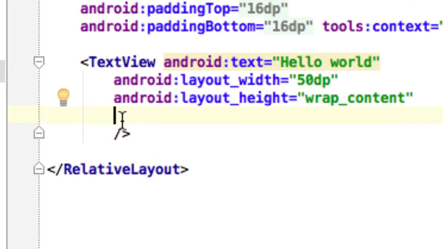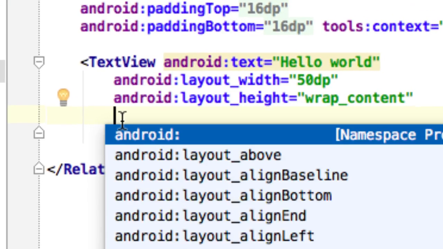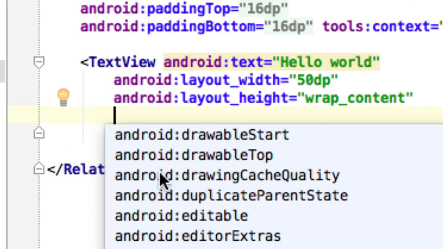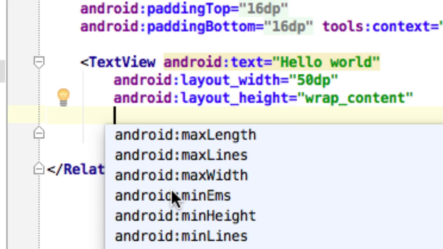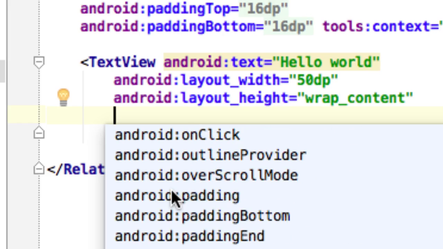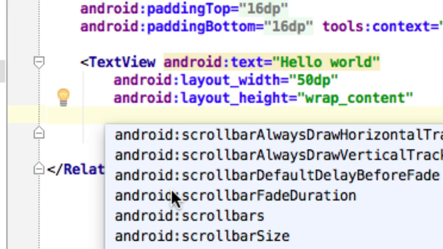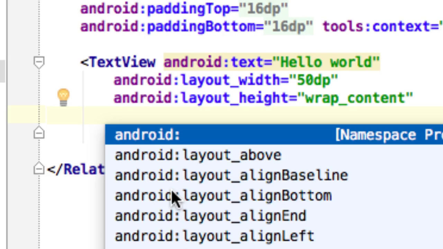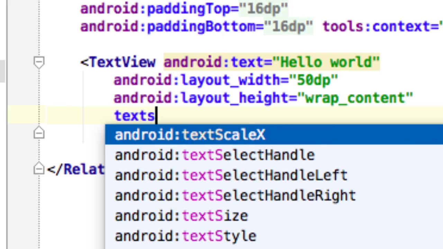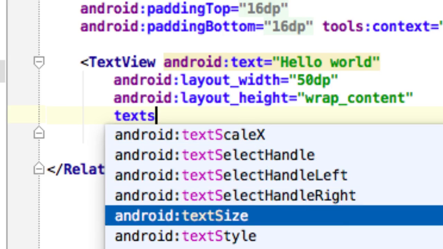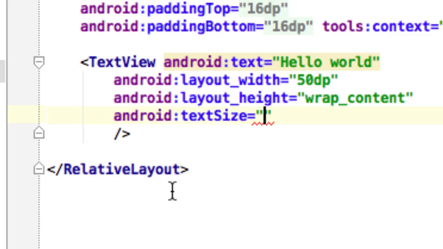You can check them by pressing Control space. There will be various choices on what various attribute values you can specify. There are various things, but may not be matching for everything. There may be some specific references for other widgets. So one may be text size. Remember, it should have an Android prefix, so I would prefer to go ahead with the Control space and try to get a suggestion, then I pick it.